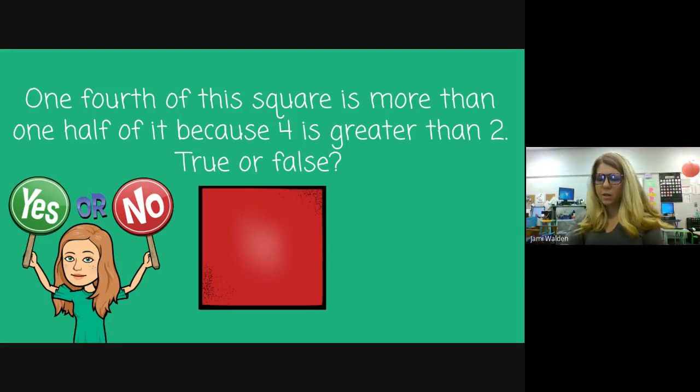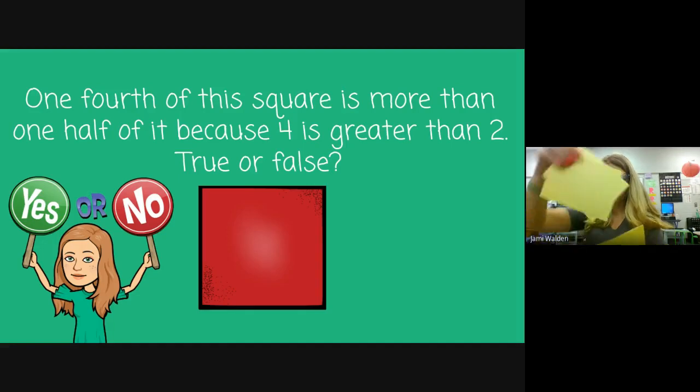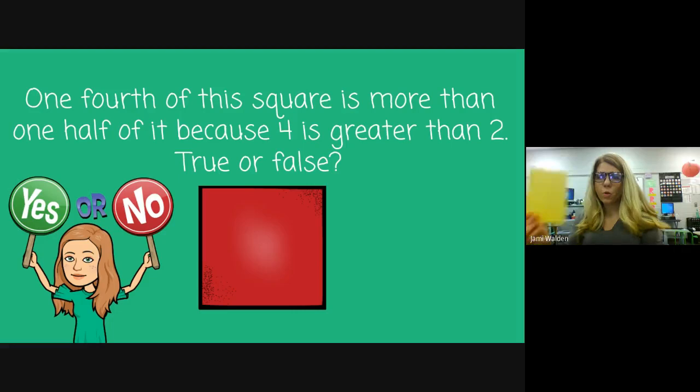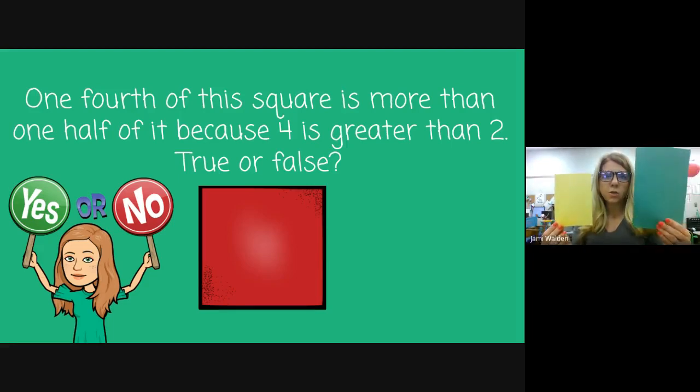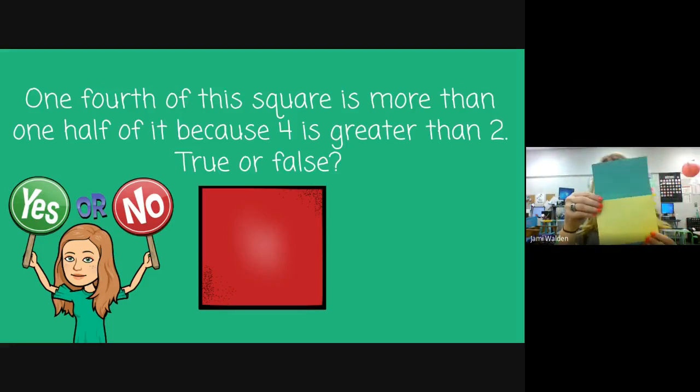And then I had a yellow large sheet of paper, and I cut it into 4 pieces. So put these back together. I would have one large sheet of paper. Now I'm going to compare the 1/4 piece, the yellow that I cut into 4 pieces, to the green that I cut into just 2 pieces. If I put these together, let me label them to help us out. We have 1/4 and we have 1/2. And this is how we write those fractions.